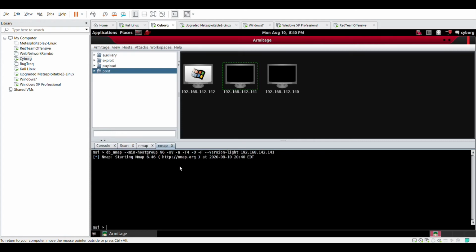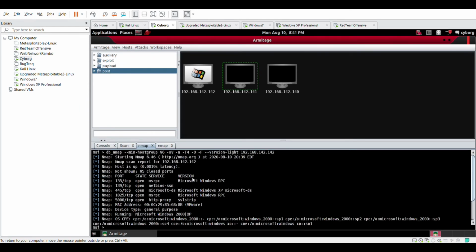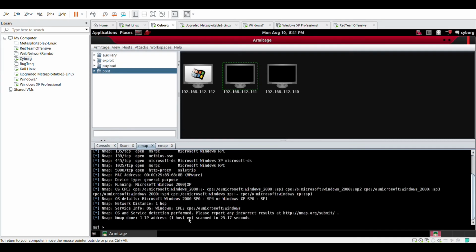And when Nmap is complete with its scan, it will let me know. And you can tell from the Windows scan here how it's giving back pretty much a guess on Windows XP, Windows RPC. It pretty much narrows it down to Windows XP as the identified OS.